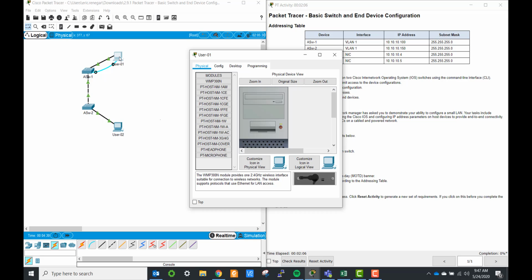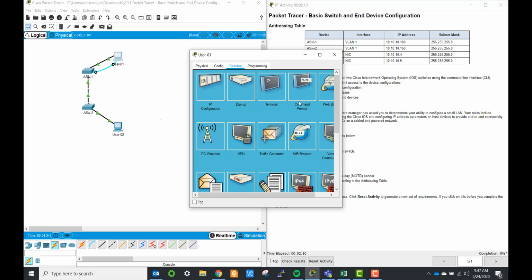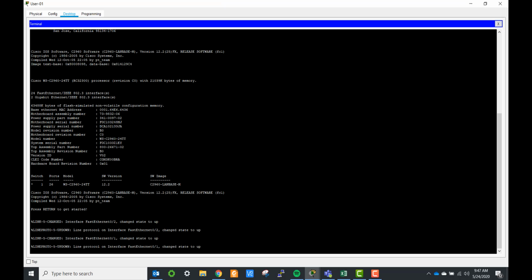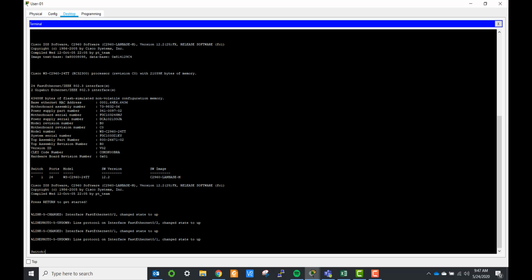If we select the PC, under Desktop, and then Terminal, this is how we're actually going to access the switch through the console port. Now, old console ports are serial interfaces, and they use different kinds of configurations. I've got to say, this has been simplified in the 21st century. Back 20 years ago, it was complicated and hard. Right now, all you need to know is hit the OK button. Yep, that's all you've got to do. Hit the OK button. It's going to open up the terminal, and voila, you are now inside this beautiful switch.